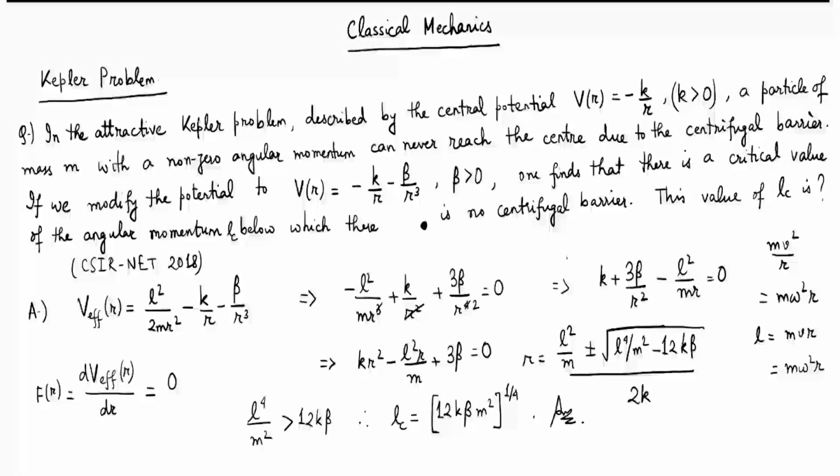I'll start. They just gave this question, but this type of problem is called the general relativistic Kepler problem. In general relativity, this is the Newtonian term, which is minus k by r. The correction to this Newtonian term is minus beta by r cube. There are various corrections with odd powers. So this is a general relativistic Kepler problem. That's a very interesting thing.